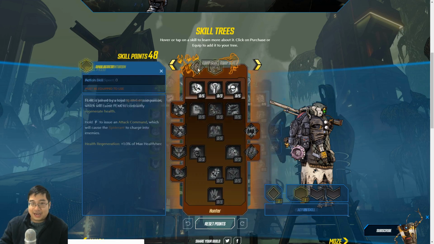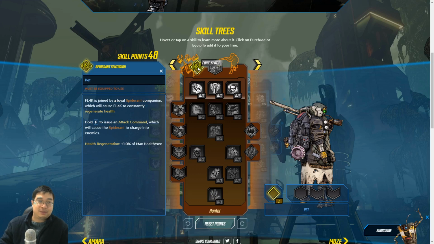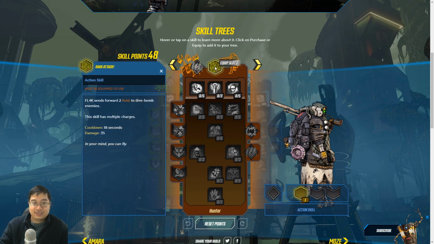The second skill tree we have for Flank is the Hunter. In the Hunter, Flank will summon a Spender Ant, and this particular unit will make Flank much more durable. We can see that the active spell for Flank, his action spell, is Calling of the Rack. Rack are 2 special birds that will bombard enemies with a certain damage with a very low cooldown.